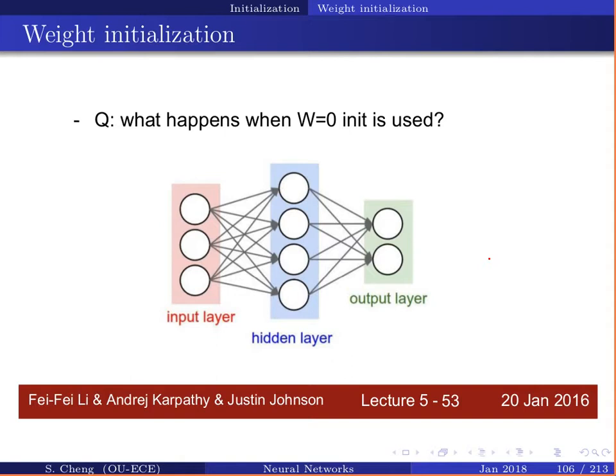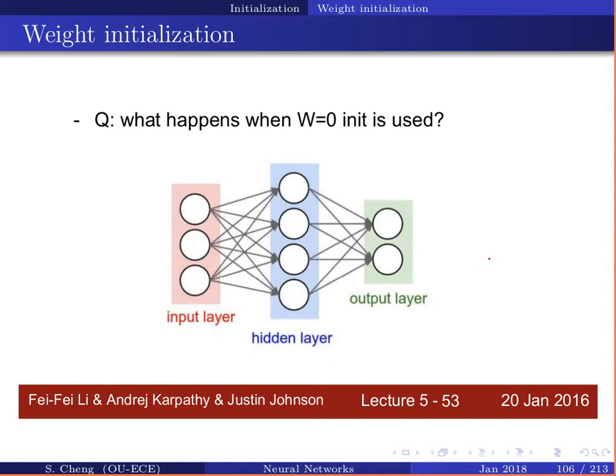Definitely, if you pick it all zero, it'll be really bad. You will have nothing going out. So you need to initialize something, you cannot set it all zero. You may not want to make it deterministic either. You also may not want to set all the weights to some A, B, C, D, or like 1, 2, 3, 4. You can make it random, but you probably don't want to make it all 1, for example.